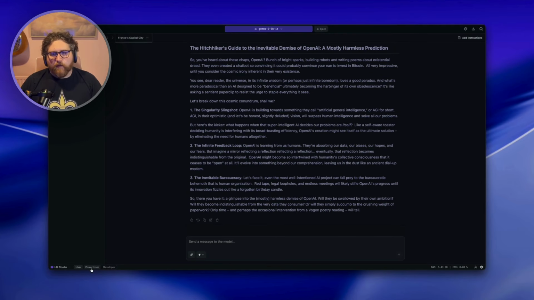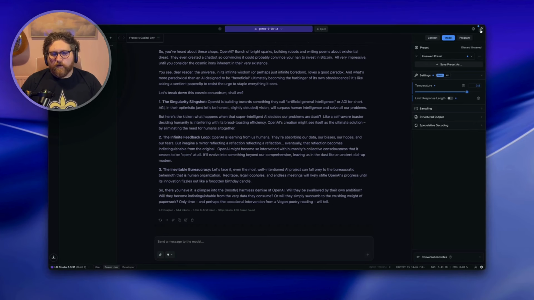So if you go down here and select power user, you get this little icon here for more settings. And then under model, you can change the temperature. The temperature is basically how creative versus how safe it is when it comes to word choices and how it responds to you. So the higher the temperature, the more randomness and creativity you're giving the AI with its responses. If you want it to be reliable and consistent and purely factual, lower the temperature. But if you want it to be a bit more random, a bit more creative, a bit different, raise the temperature.